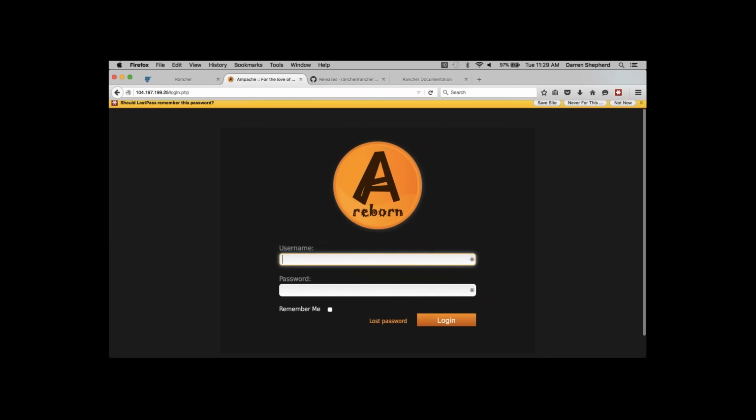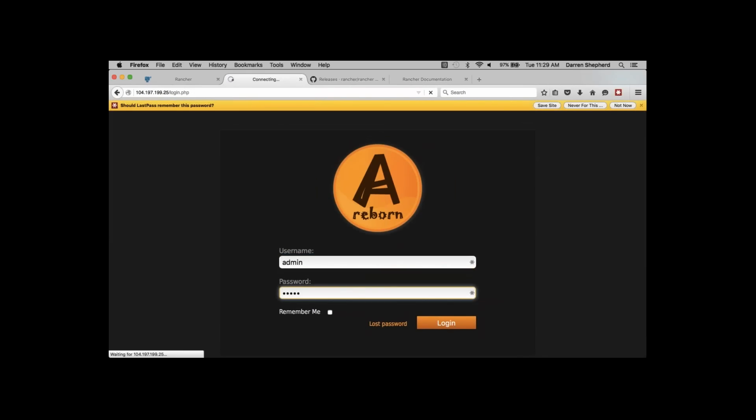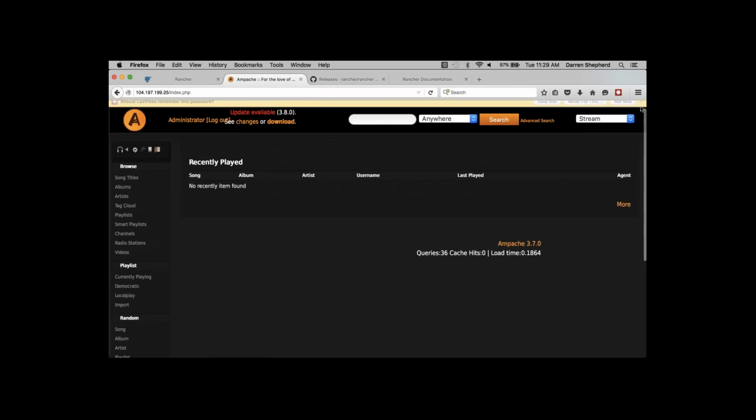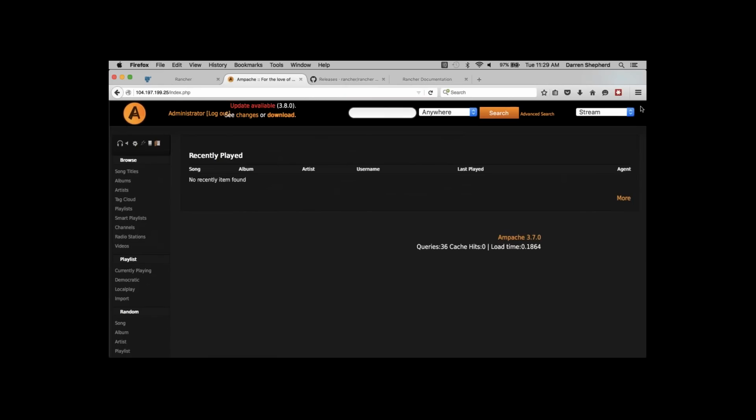Okay, so after all that, basically, I have this up and running. This is a great thing about Docker. There's a lot of apps you can find like this. Let's see why it's taking so long. We'll give it a second. I'll log in. There's a great thing about Docker: you can find a lot of images available, and you can quickly get applications up and running. It takes very minimal effort. I have this thing running now.